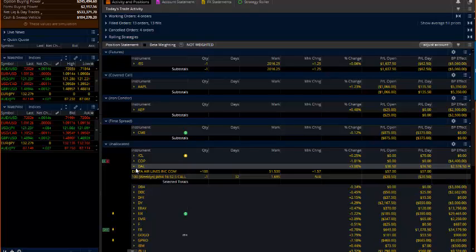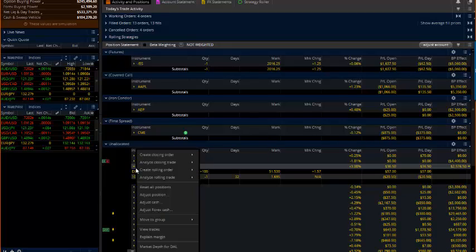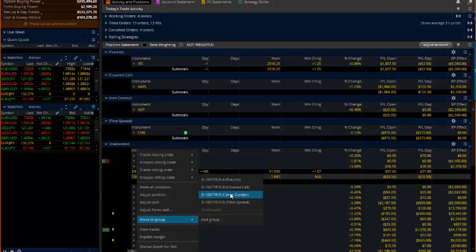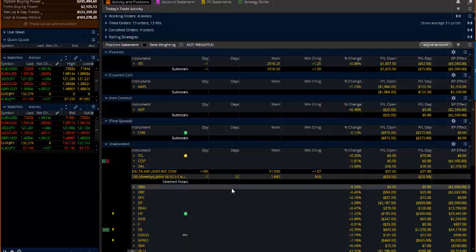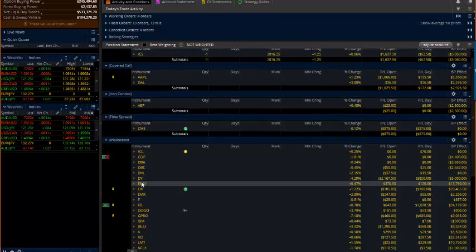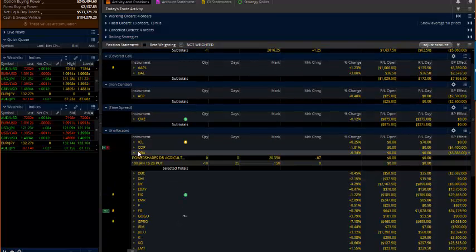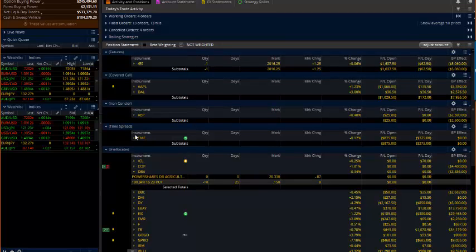Conoco we're waiting on. Delta Airlines, a covered call. Now once you already have a folder created, you can move it to it and just click on covered call. Okay. Click on covered call, and then so on and so forth. You would create groups for every strategy. You can create them for anything you want. Just keep yourself organized.